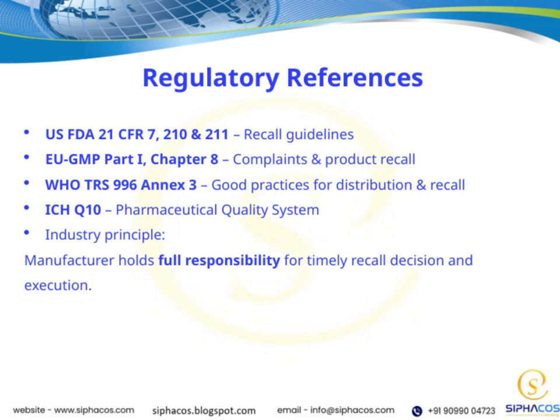This means that, regardless of the regulatory framework, the ultimate accountability rests with us as manufacturers to act swiftly to protect patients and maintain trust. Connecting this to our overall theme, it's clear that understanding and adhering to these regulatory references is crucial for a robust recall system. It reinforces our commitment to quality, safety, and regulatory compliance, ensuring we are prepared to respond appropriately whenever necessary.